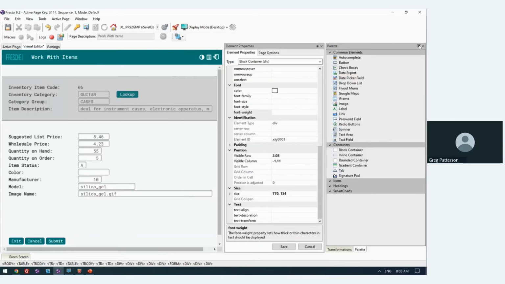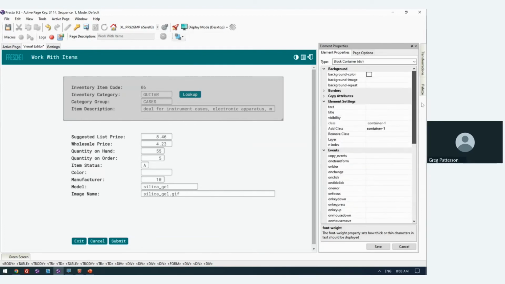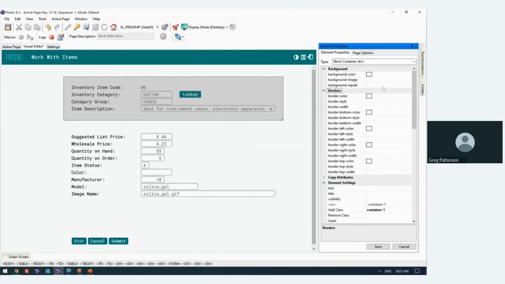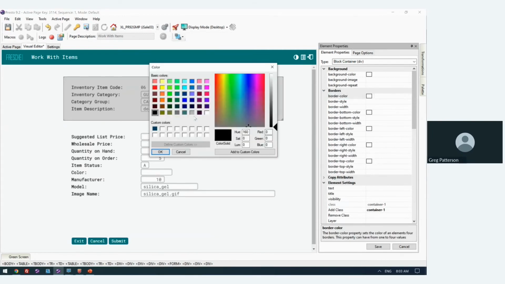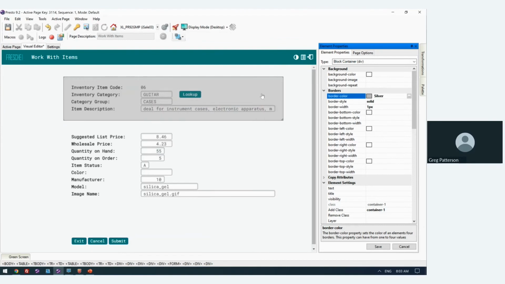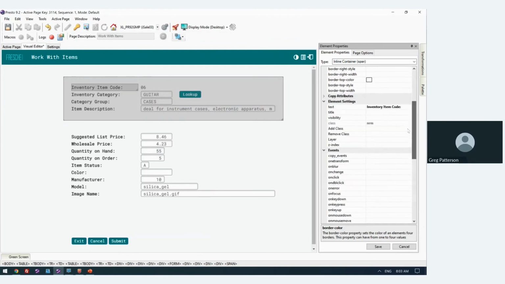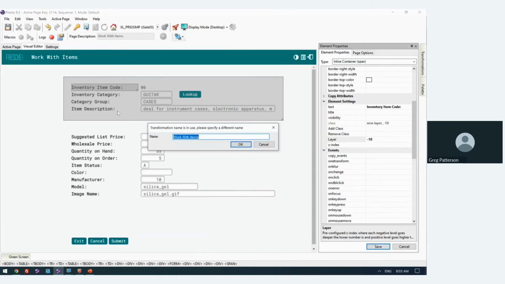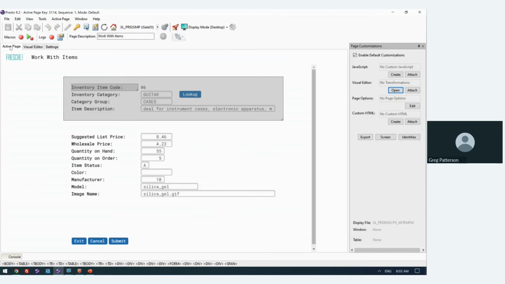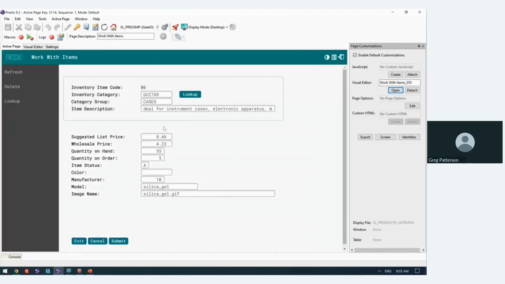That item is now available. If I wanted to, I could put a border around that information, so I could select that, and have a border that's going to go around the top. The only other thing that I'm going to do here is just make sure that I put that into the back so it doesn't block anything. And at this point, I just have to save it with a unique name. And at this point, I now have, obviously, it's not a significantly changed screen. I've just moved certain things around, but I have the beginning of a different structure for this screen.